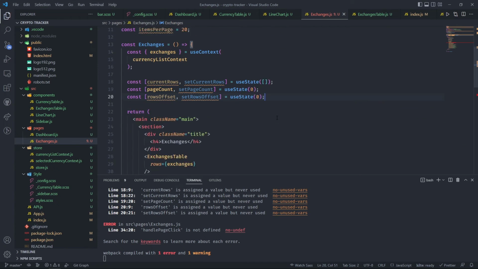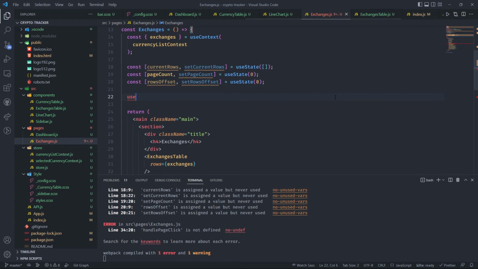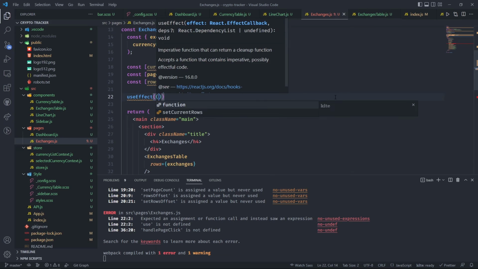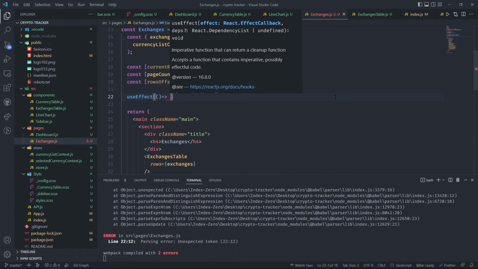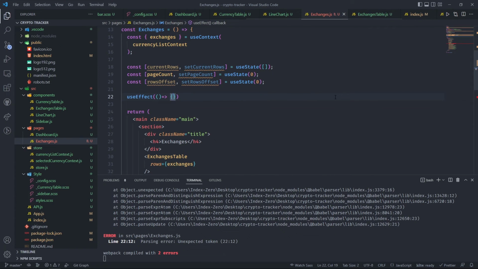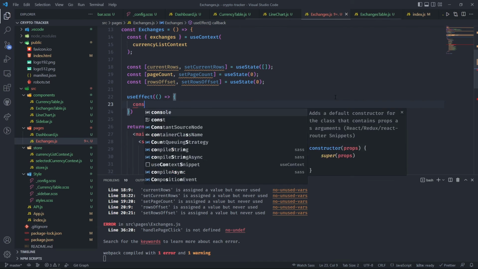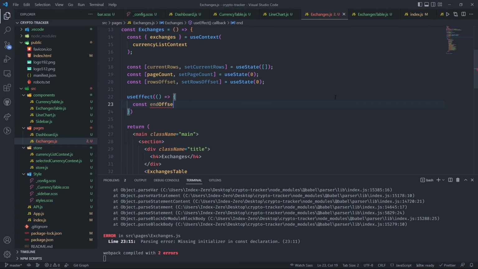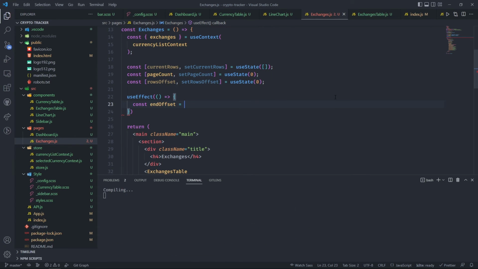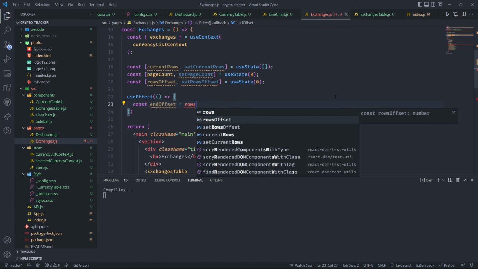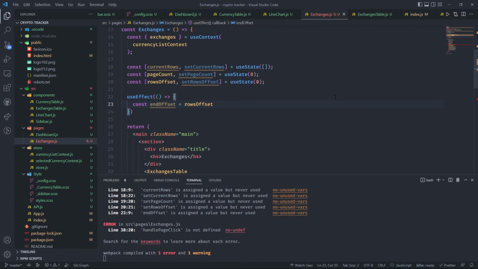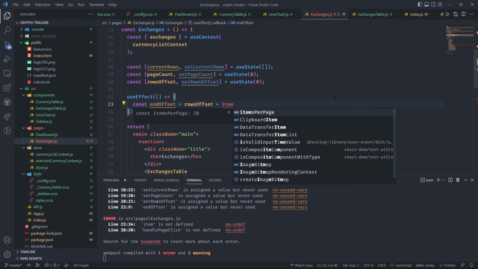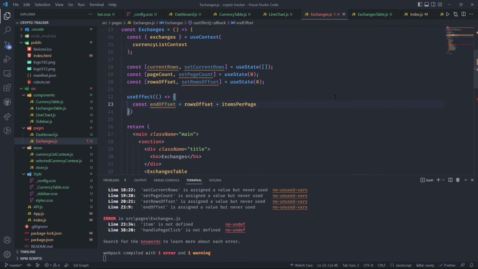Okay, so now we're gonna use the useEffect hook here. So here we're gonna create a variable, call it end offset, and we're gonna set it to rows offset plus items per page.